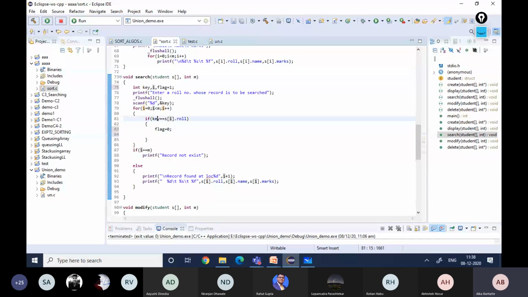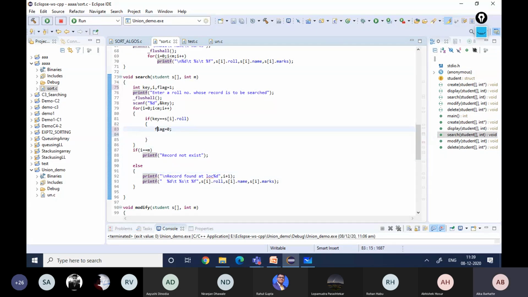That means if this key does not exist for any of the roll numbers, your condition will not be true and the flag cannot become 0. If the flag is 0, that means the key exists and we can display it.